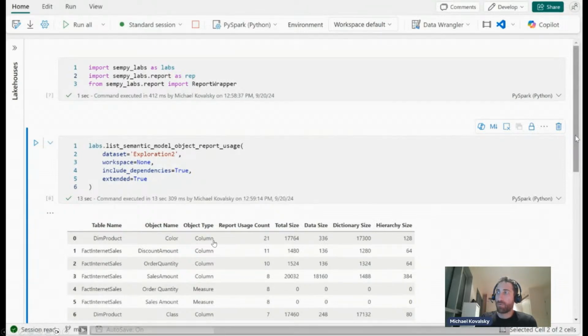So now we know that the most frequently used column across all the reports which feed from this semantic model is the color column in the dim product table. It's referenced 21 times. And we also have a side of this Vertipaq statistics, so we can know if we have a very large column that's used very frequently. And we also know that we have a tie for first place between order quantity and sales amount as the most commonly used measure across the reports. So now crossing this with performance data, we know exactly where to start to get the most bang for a buck.